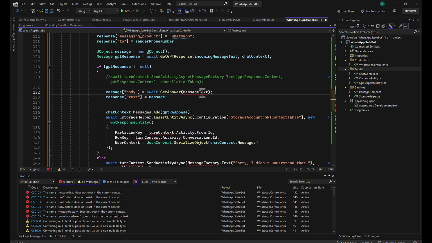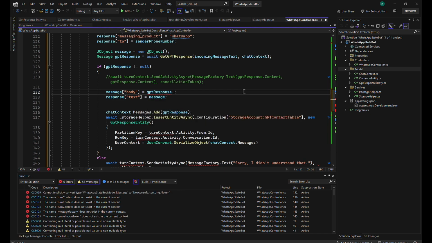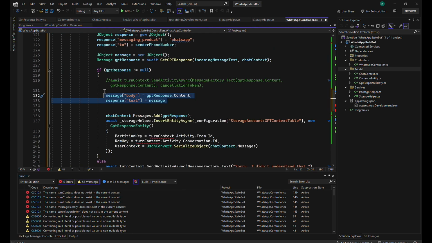And this is not a message text. Here it will be GPT response dot content, and response text equals to message. Till here, we are not sending the message yet. There's a last statement that we need to call.